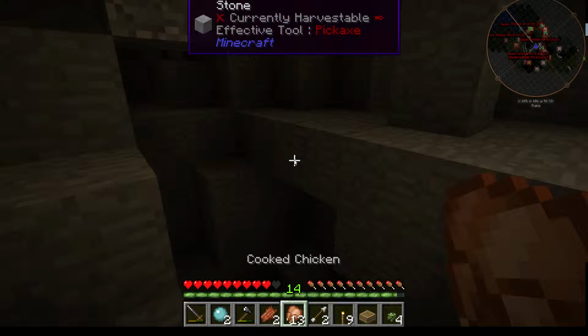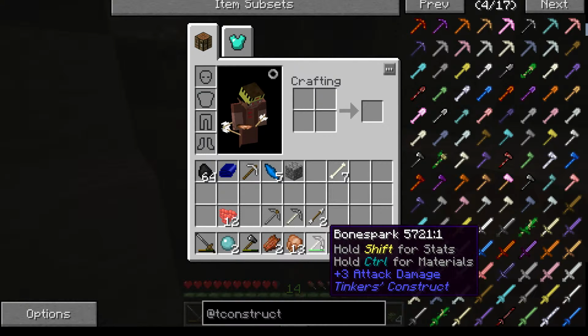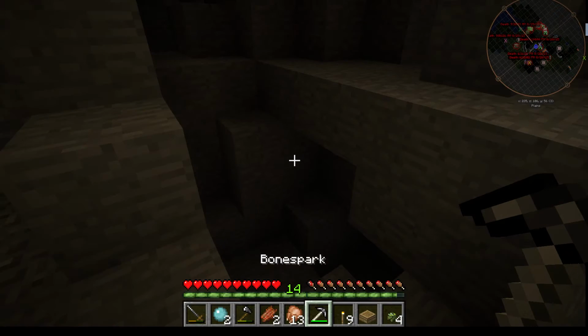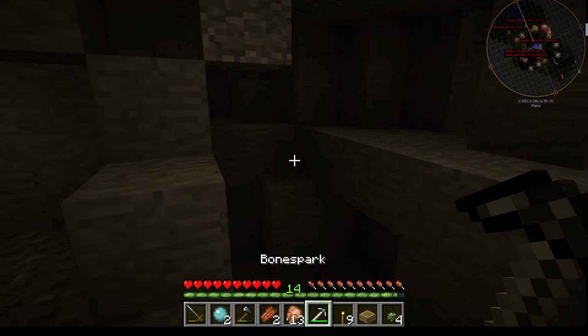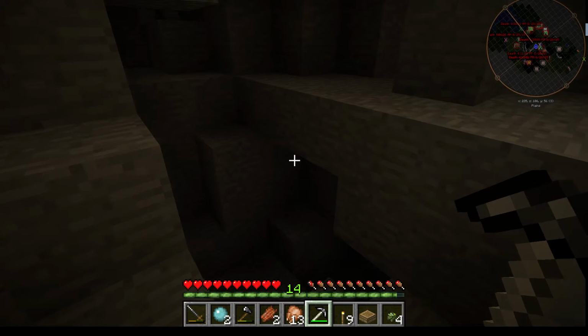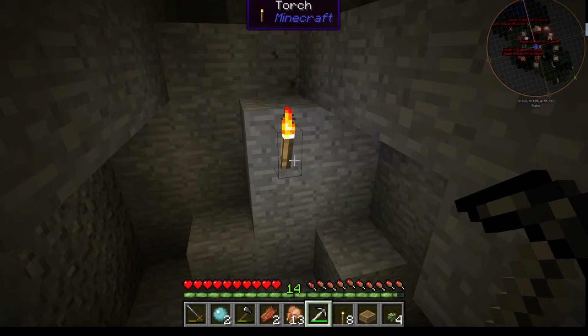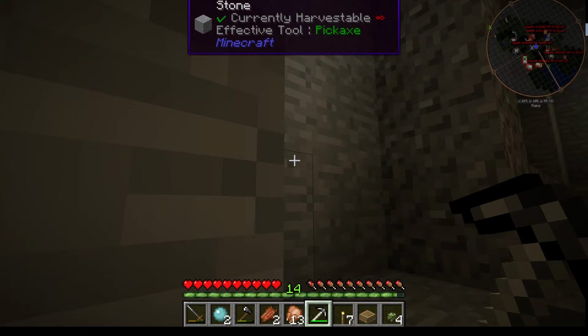Oh, here's the other thing I want to show you guys. So let's say I have the Bonespark in this inventory slot. One of the other mods that come with this is essentially, when this is equipped, this pickaxe is my left click, but the next item after it is considered my right click. So whatever is active, it's my left click. The next inventory slot after that is my right click. So right now my axe is equipped. If I just right click, it puts down a torch because it's the next inventory slot in line. I thought that was a really cool feature. It saves me a lot of time from hopping back and forth between different inventory spots.